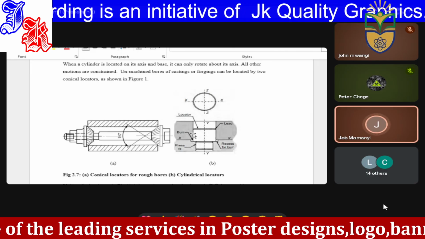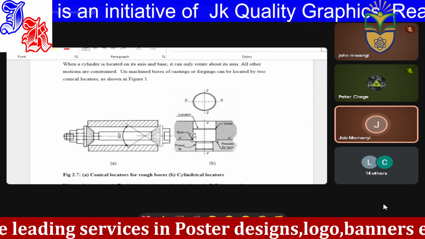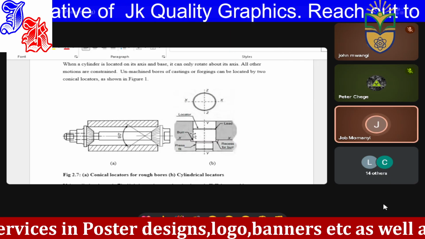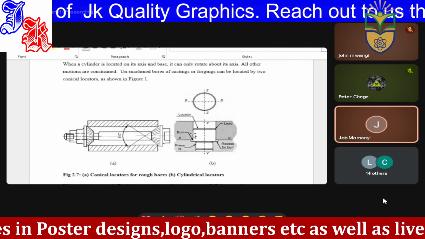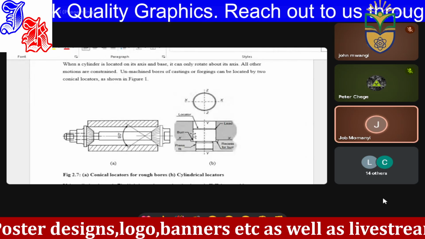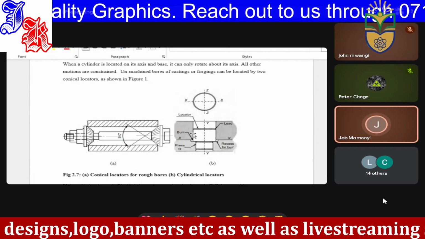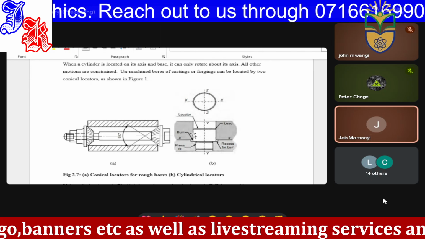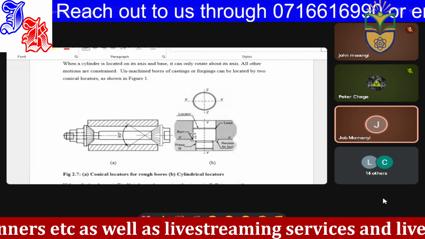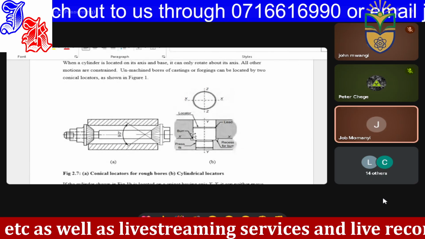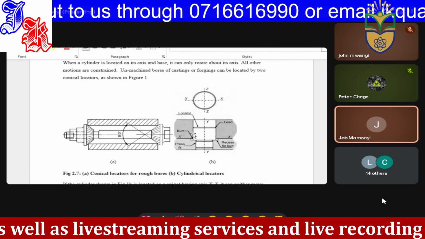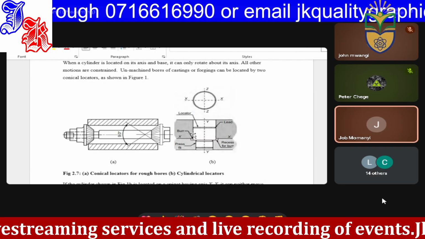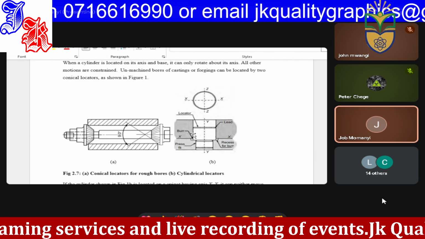Also, you can use what we call V-shaped blocks. There's something we call V blocks. You can place your shaft on V blocks, then you can do your machining on that workpiece. It depends on the operation you want to do. Probably you want to cut using a punch saw, so you need to fix it on V-shaped blocks.